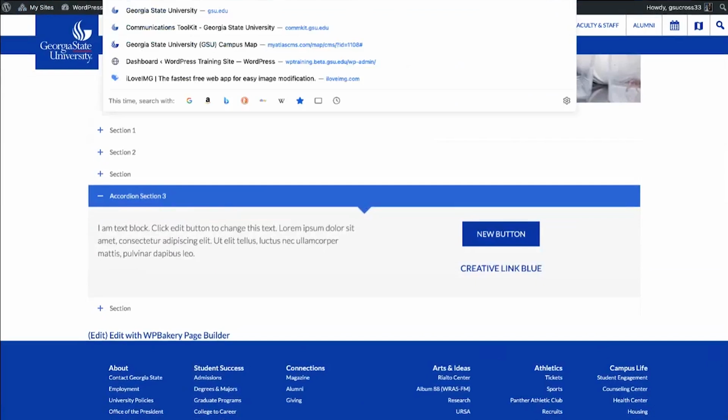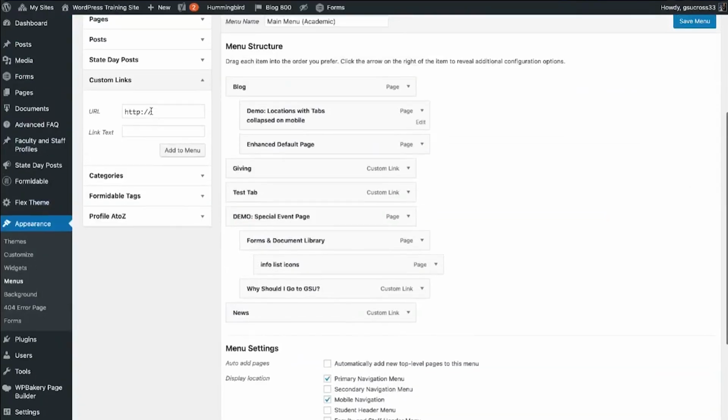I can link directly to this page, to this accordion, and have this accordion section open up by making it a local link, taking everything from after edu. Going over here, pasting that in here.